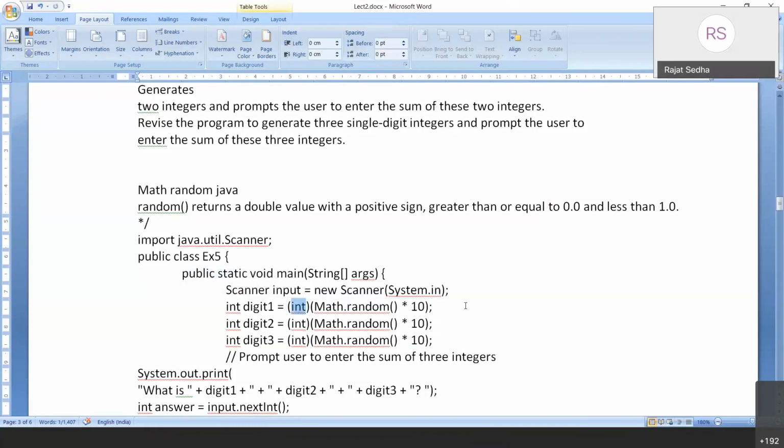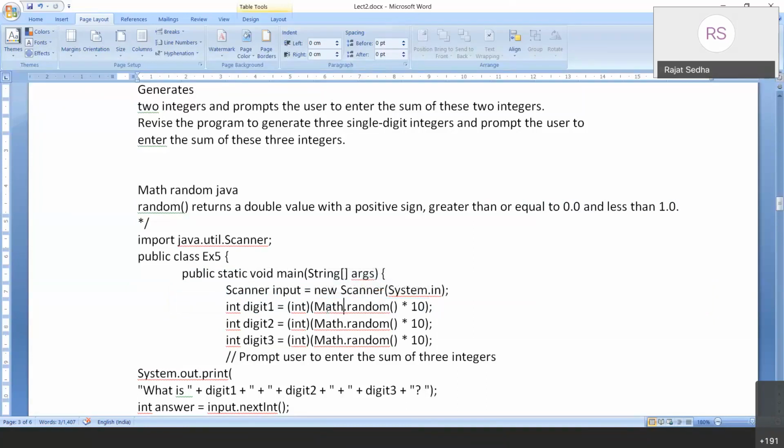What is Math.random doing? It is generating a random number between 0.0 and 1.0. So if I say times 10, what is this going to give me?